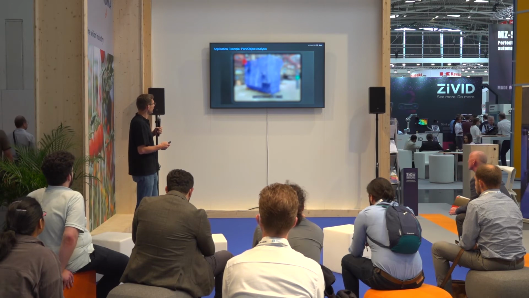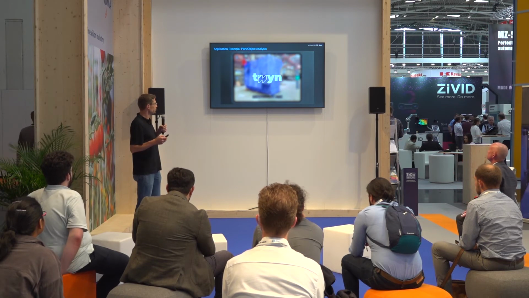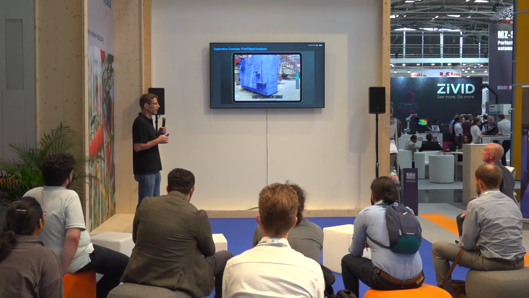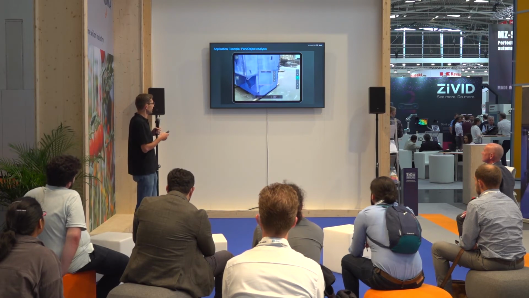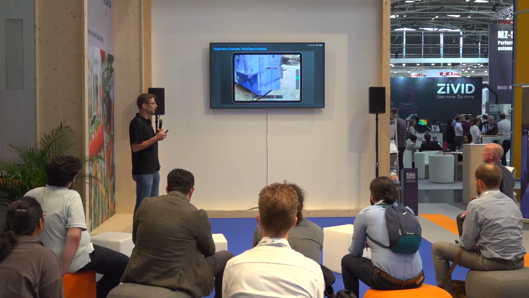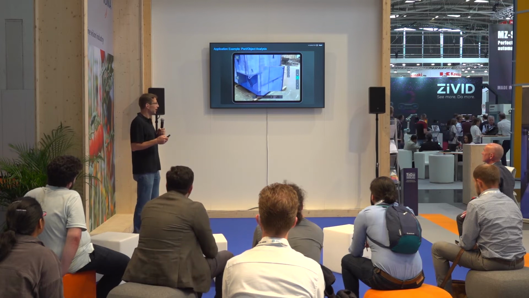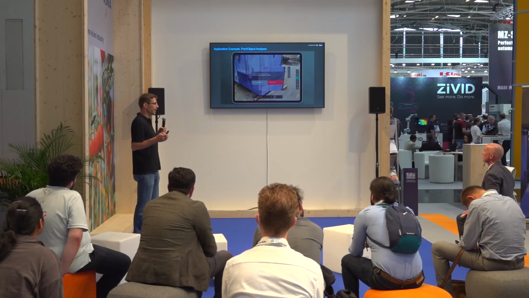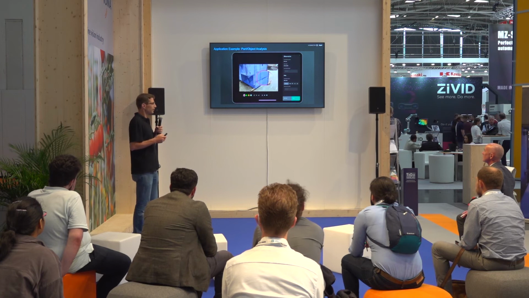So here we have an example of a really huge project. This would be complicated to put into an inspection process like a Faro arm, because this is a very heavy, bulky object.